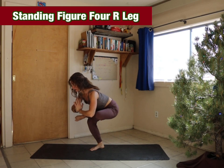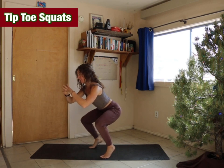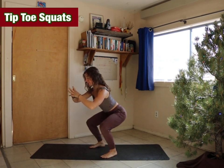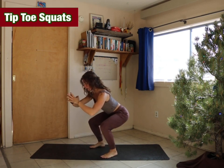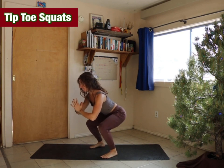And we'll stand up. Then go to tiptoe squats. So go down into your squat and come under the tiptoes and lower. Tiptoes, lower. Tiptoes, lower. Tiptoes, lower. Excellent work. Find your rhythm.